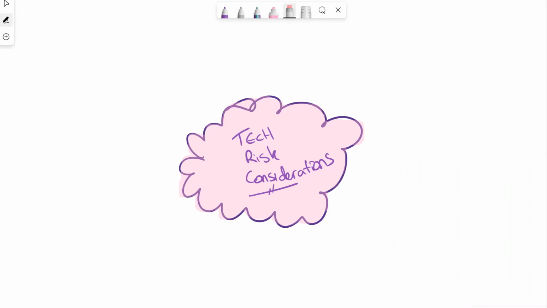So up until this point, we've been talking about all our risk management considerations and the details behind risk management. Now we're going to jump in and look at our technical considerations as well. So let's begin by talking about that technical lens, right? Technical implementations, and what are some considerations we need to take into account in terms of risk across our technical landscape.